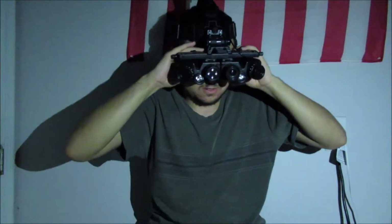I'm actually really curious what happens if we turn off the lights. Okay, I'm actually really dumb, let me turn this off. So now it's pitch black in my room. Holy cow, you can actually see everything clearly. Oh god, it's too dark in my room. Let's turn it back on.